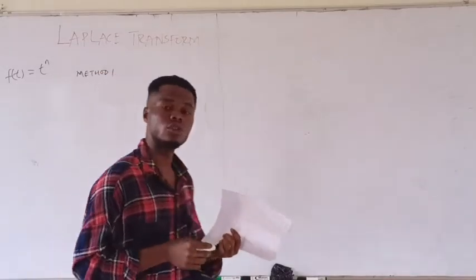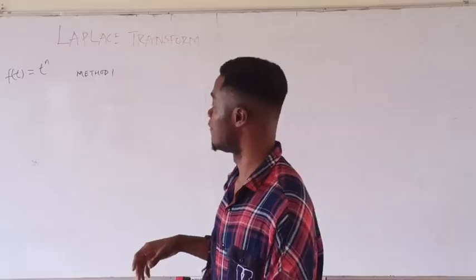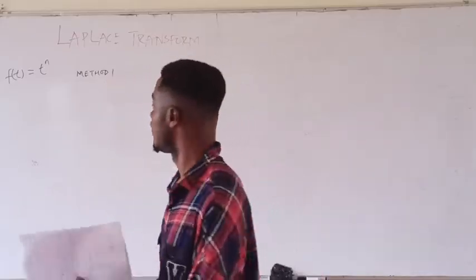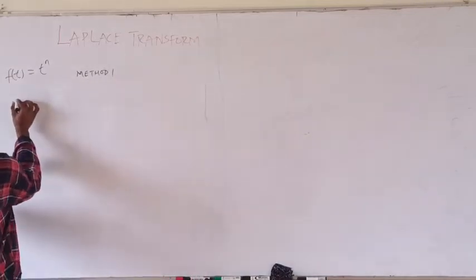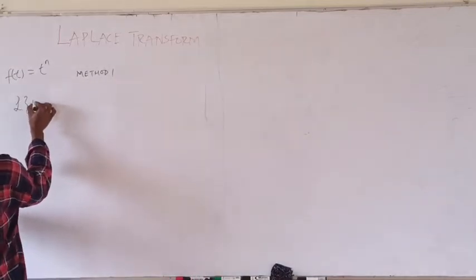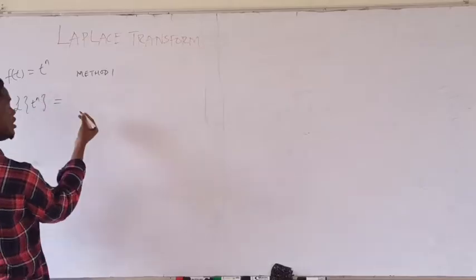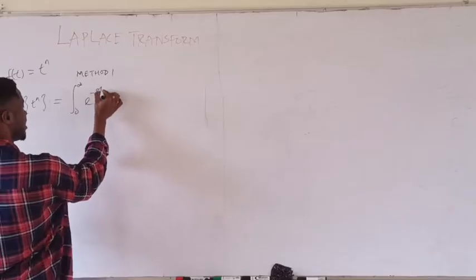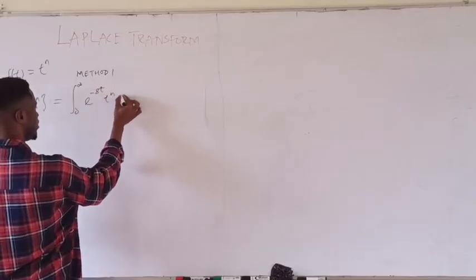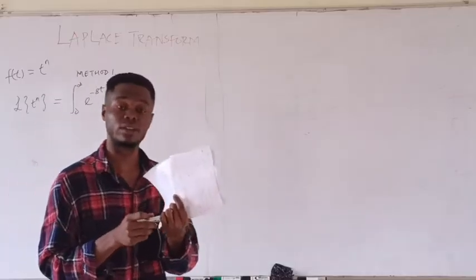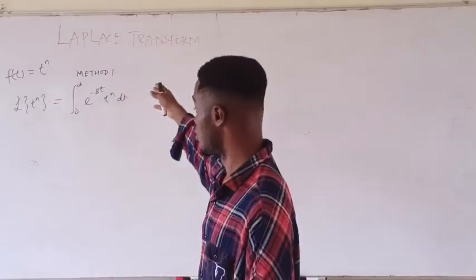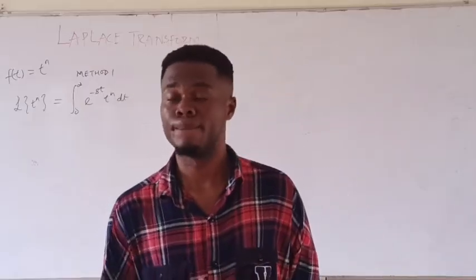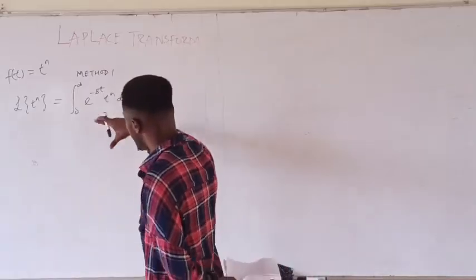method 1. So remember that if I ask you to find the Laplace of t raised to the power of n, what you say is it is equal to the integral from 0 to infinity of exponential of minus st times t raised to the power of n dt. So this is the definition of the Laplace of t raised to the power of n. Are you there? So now let's continue.